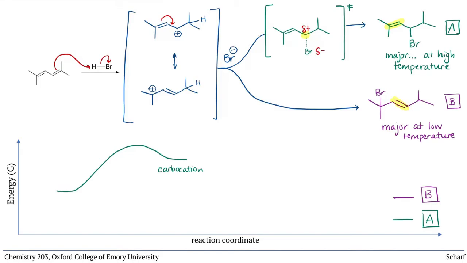The other transition state, leading to the less substituted alkene, has the bromide approaching the tertiary position, with a partial positive charge localized there. Positive charge is most stable at the more substituted position, so this transition state is lower in energy than the other one.